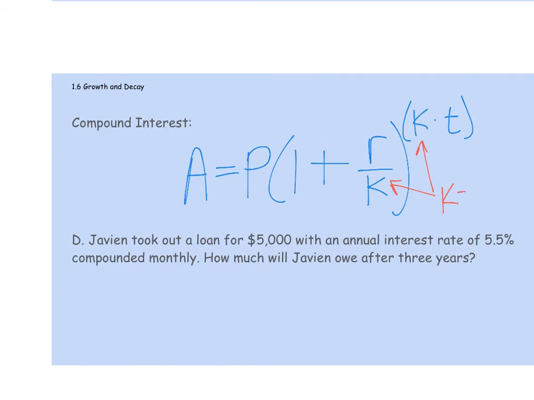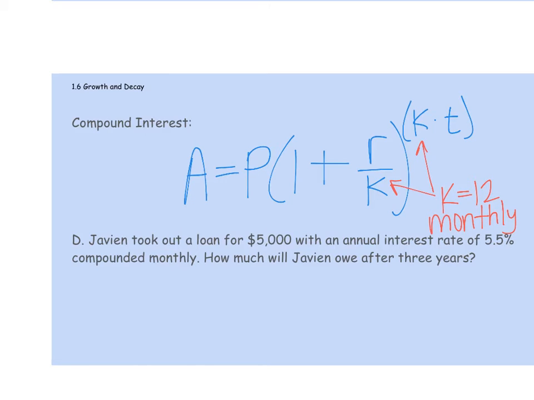For this, K is going to be equal to 12 because we're going to have our compounding period be monthly. So typically your interest is compounded monthly. It's not just applied at the end of every year, it's applied at the end of every month. And that's what this means down here, if we see it in this word problem below, the compounded monthly. So for this course, just for this trimester, we're just going to do monthly.